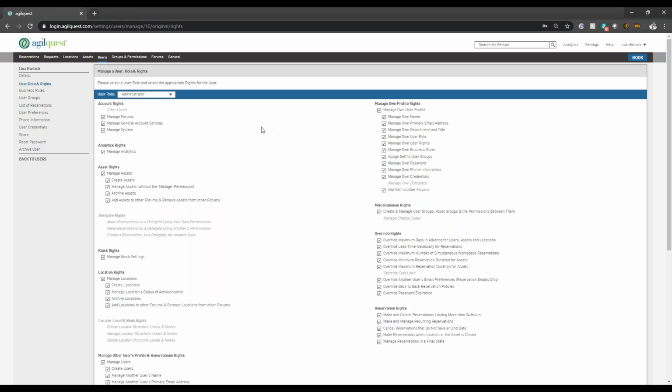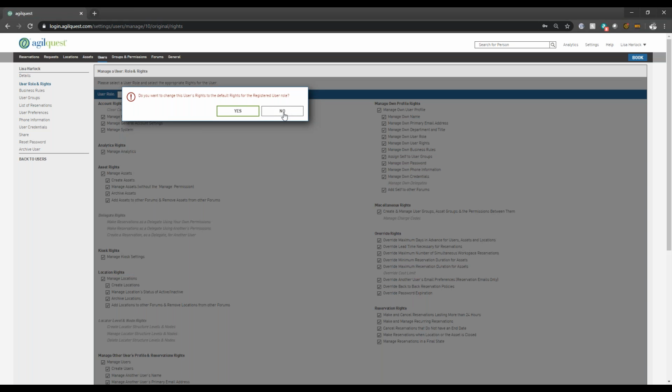So firstly, let me talk about the different user roles inside of Forum. User roles go in order of descending rights, with the administrator having all of the rights possible, followed by manager with a few less rights, and community manager with a few less rights from that, and then finally the registered user. Now, I'm not going to change myself here because I need to continue to demo things for you guys, but we'll talk about that again under the General tab.